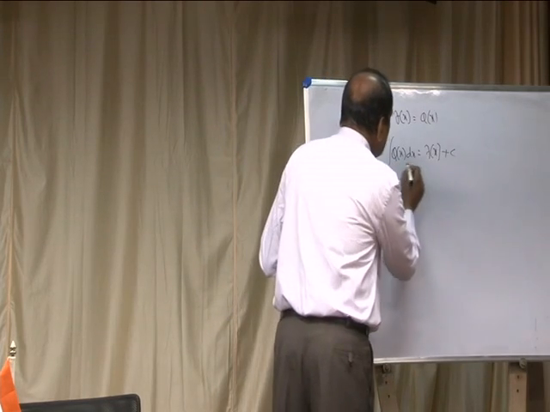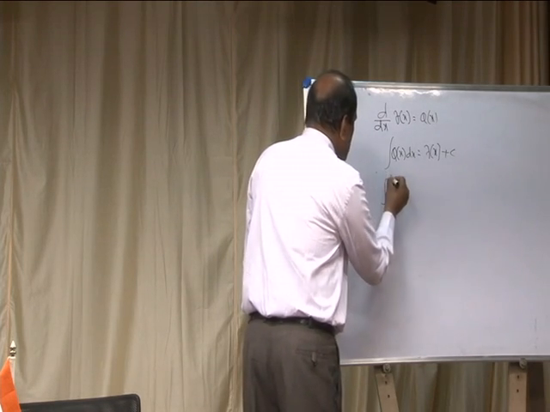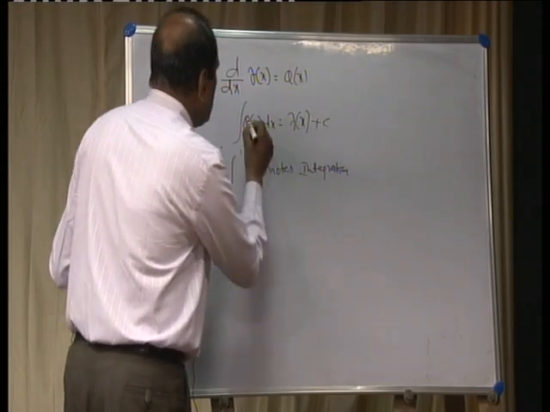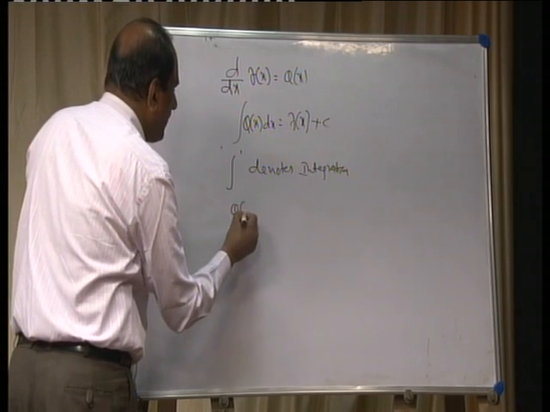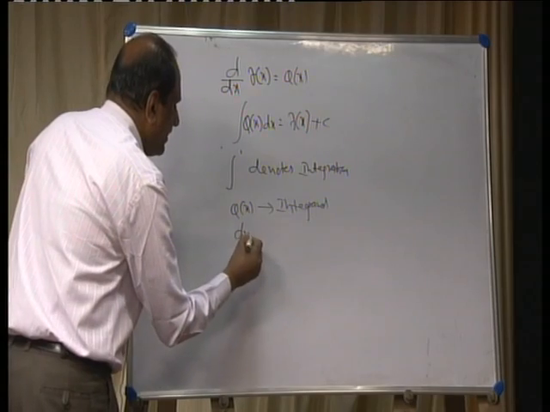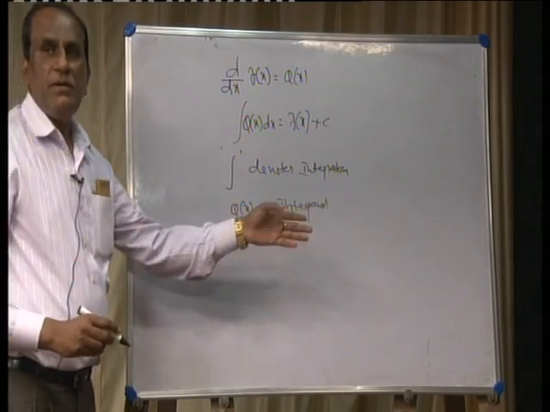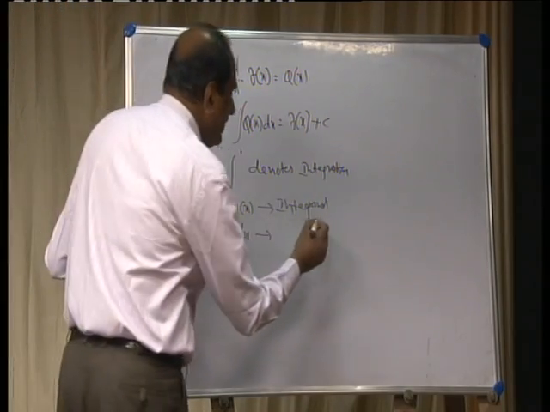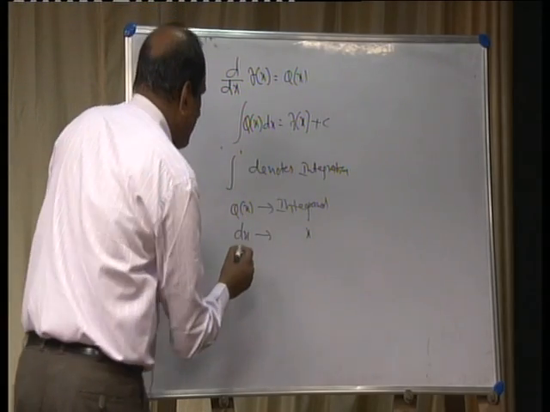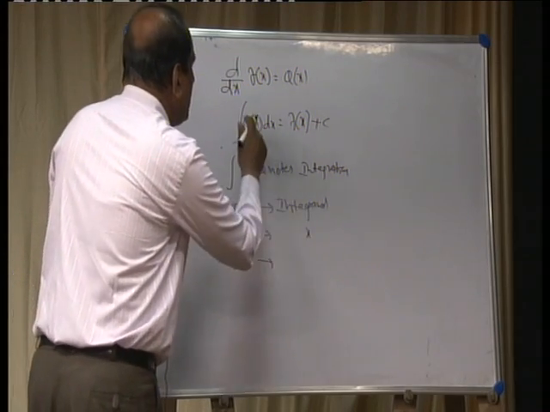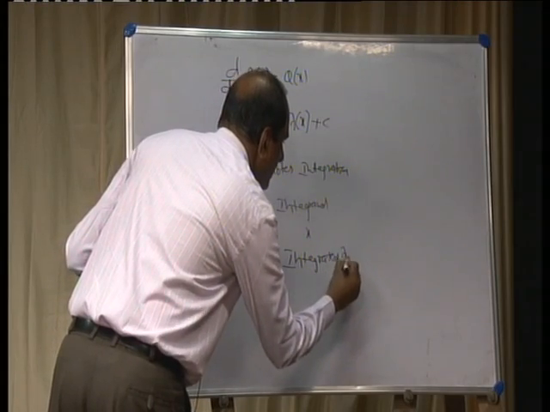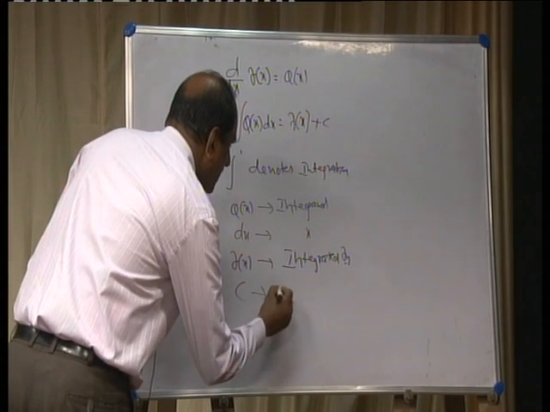Now I am going to explain each term here. This symbol denotes integration, and the term inside the integral, q of x, is called the integrand. Then what is dx? dx is called the variable of integration. The variable may be dt, du, dv, etc. Here the variable is x. Then what is f of x? This f of x is obtained after integrating the function q of x, so it is called the integrated function. What is c? c is the arbitrary constant.